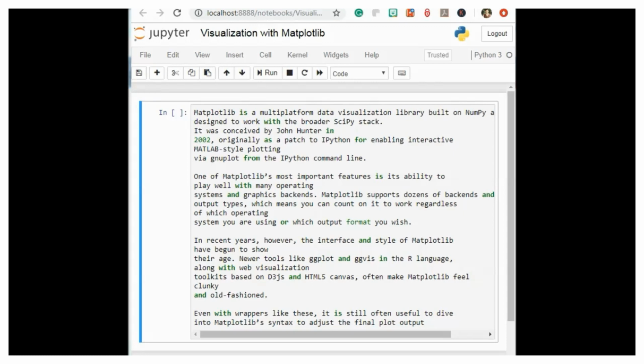capabilities. So one of Matplotlib's most important features is its ability to play well with many operating systems and graphics backends. Matplotlib supports dozens of backends and output types, which means you can count on it to work regardless of which operating system you are using or which output format you wish.